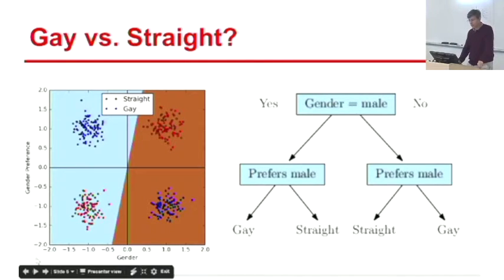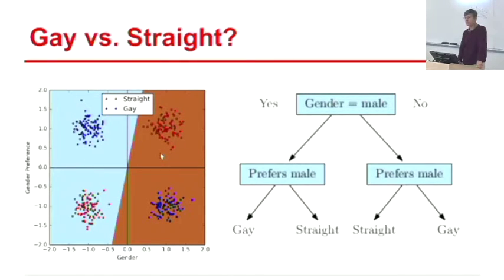The orange section would be what I learn if I learn this line. This is showing my feeble attempt to find the separator by linear regression on these points. I think it was logistic regression. I used logistic regression on these points, and this was the line that logistic regression came up with. Any questions?